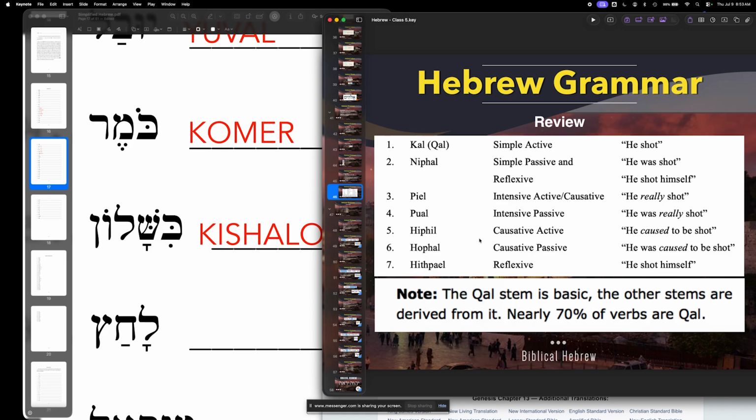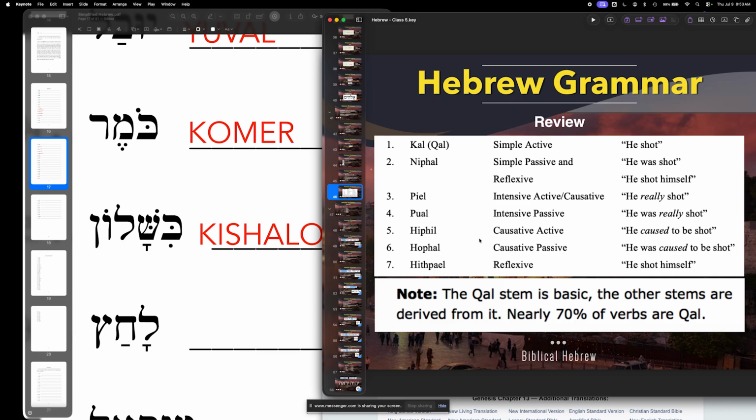What's a stem? A stem is talking about how the verb is being used, who the verb is being done by. Because the stems are going to break into 3 clean categories. They're going to be active, passive, or reflexive. Okay, let me remind you what those mean, because hopefully from your Greek, this will be somewhat familiar to you. Your active means you are the subject doing the action. The passive means it's being done to you. The reflexive is you're doing it to yourself.